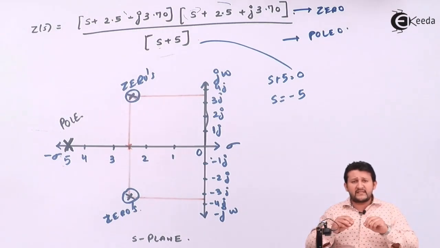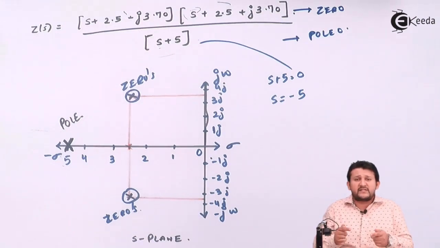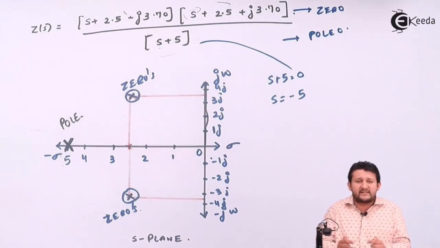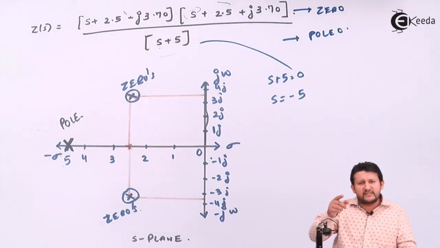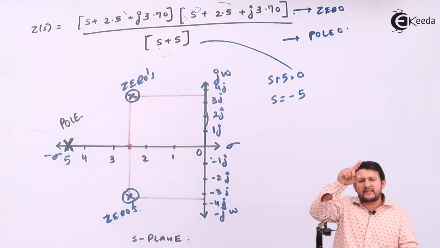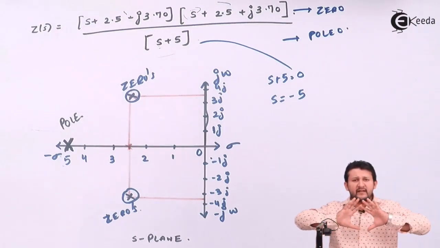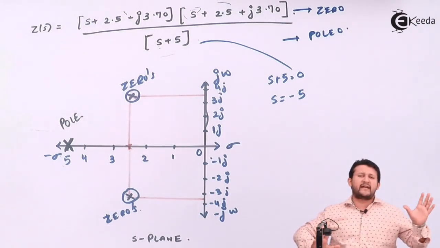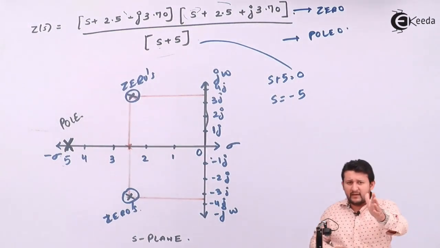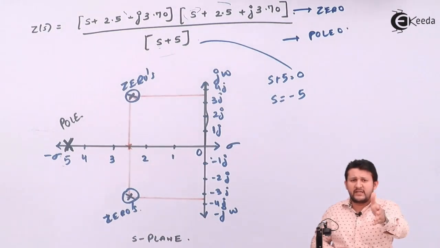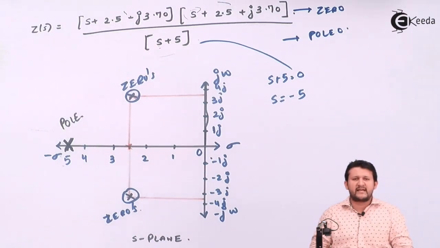So the value of s which I get from numerator, that is termed as zeros. The denominator is termed as poles. Poles you can plot by cross, and for zeros you can plot either by circle or by cross and circle. That's your choice. So that was the main logic. Everything was similar to Type 3, even Type 5. The only thing new was that your poles and zeros. So keep that in mind, before leaving this lecture: your zeros you get from your numerator and your poles you get from your denominator. Thank you so much guys.